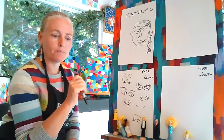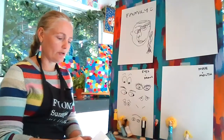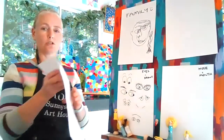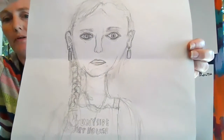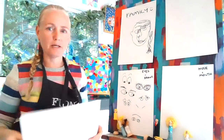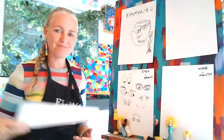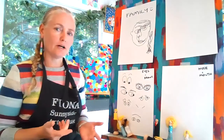So my son just did a portrait of me just recently. I'll show you. And I wear this apron all the time. He just did this in pencil, but it's me with my Sunnyside Art House apron on. And I wear my hair in a braid all the time, so he's drawn my hair in a braid. It's quite common for me to have braided hair. So do things that help you identify that person.